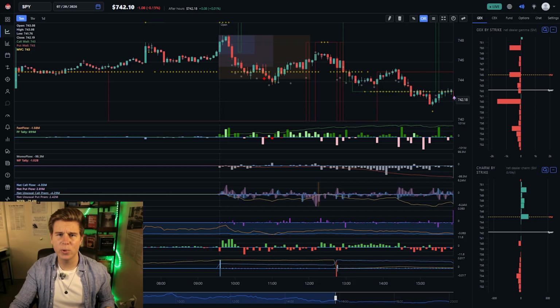So if we look at SPY here, we had a peppering of dark pools here. So that kind of functioned as a bit of a resistance level. And then we started getting more dark pools around here. So another nice bounce, another dark pool, and another peppering of dark pools. As you can see, it kind of went down.